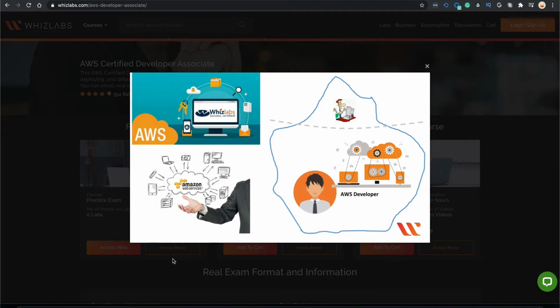Remember that nobody can be a master at all the AWS services. It's just not possible. AWS keeps adding a number of services every year. However, if you understand how AWS operates and how some of its fundamental services work, you will have the proper mindset when it comes to developing applications on AWS Cloud, how to effectively use different services based on the requirements, and help your organization in their cloud transformation journey by providing cloud native solutions instead of just lifting and shifting applications from on-premise to cloud. So are you ready to hop along on the journey to become AWS Certified Developer Associate? Then come join us.